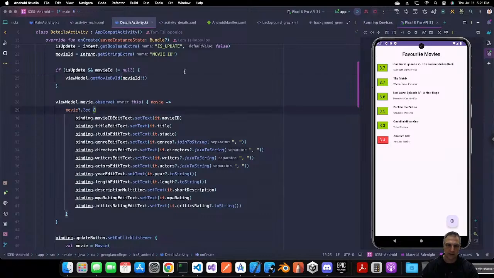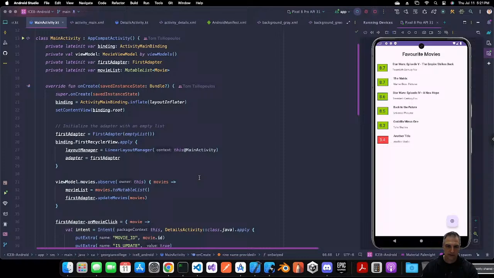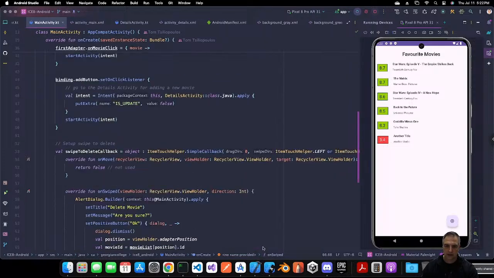So if I was to go back to the swiping behavior on main activity, and let's say, for example, I really don't want the swipe direction to be right and left. I just want it to be right or left. So from the left, I can just delete this part, which is swiping from the left, item touch helper left. Usually we delete from the right, and from the left, usually it's an update of some kind, right? So that's the way we're going to do it. There we are. So item touch helper right.